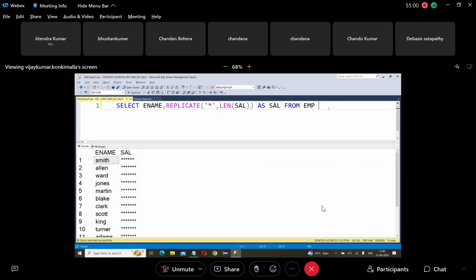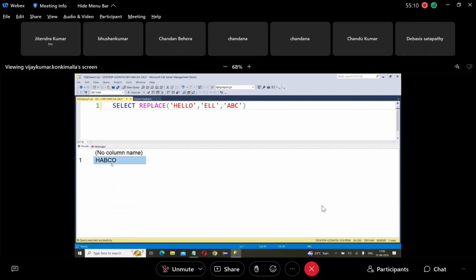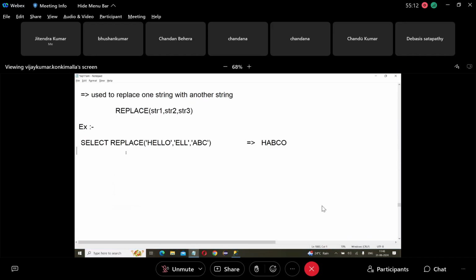Understood? Now you see this here: HABCO, replacing one string with another string. Suppose I write L, and replace L with ABC.